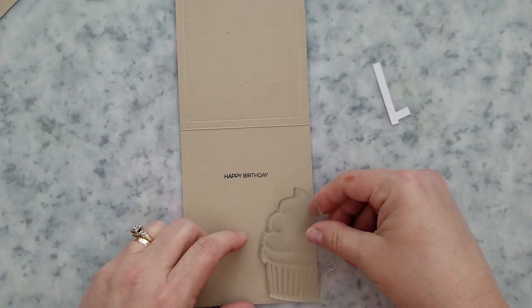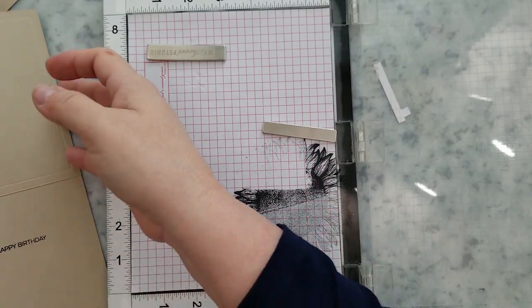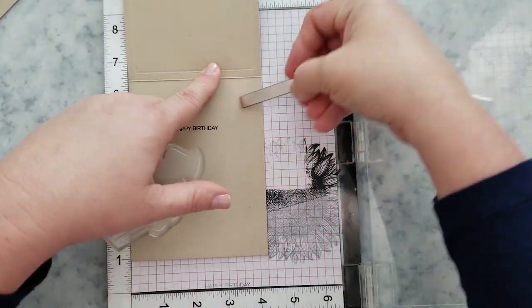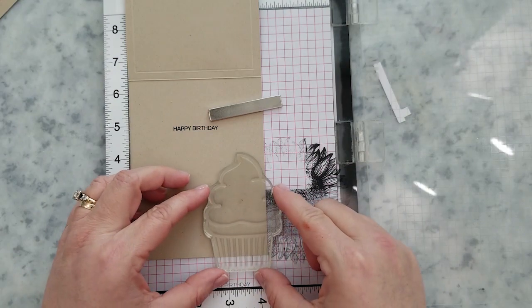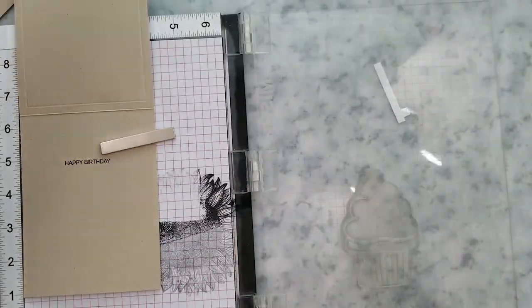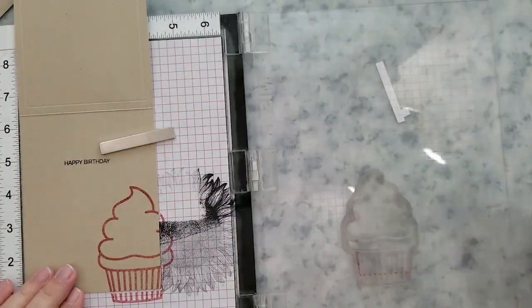Now I decided I wanted to work on the inside of the card. That's something I'm trying to do more now, is to do something on the inside to dress it up. So I stamped the sentiment "Happy Birthday" with VersaFine Onyx black ink, and I'm stamping the cupcake part of the way off of the corner of the card there, using that same red ink.